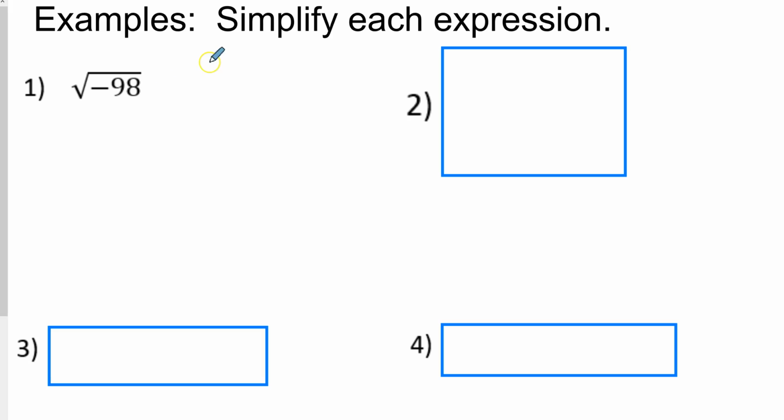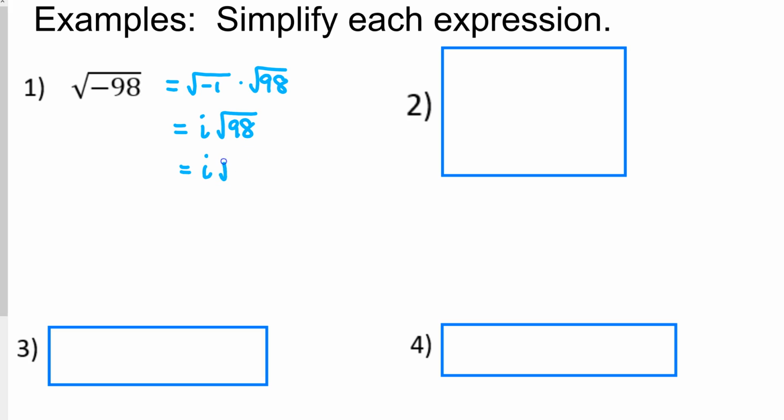So remember that the square root of -98 is the square root of -1 times the square root of 98, and the square root of -1 is i. So the first thing we do is i times square root 98. From there, you can go ahead and simplify the square root of 98. So some of the steps I write, you might find you're doing in your head, and that's generally okay. Just kind of depends on how much you feel comfortable doing in your head.